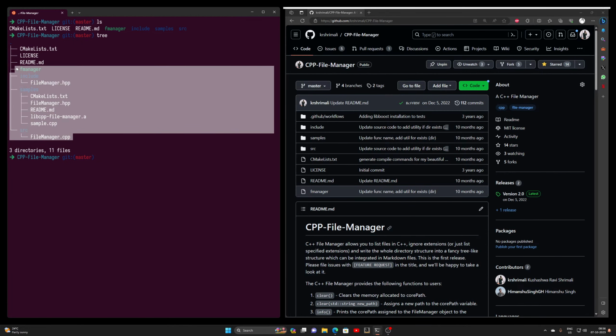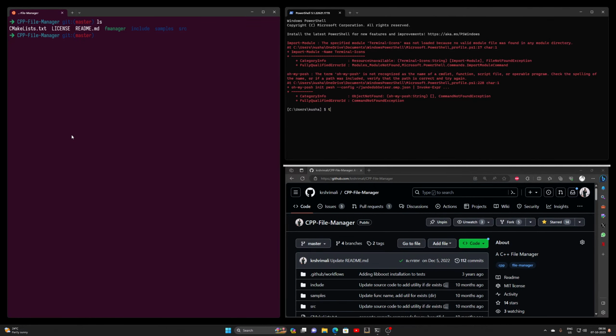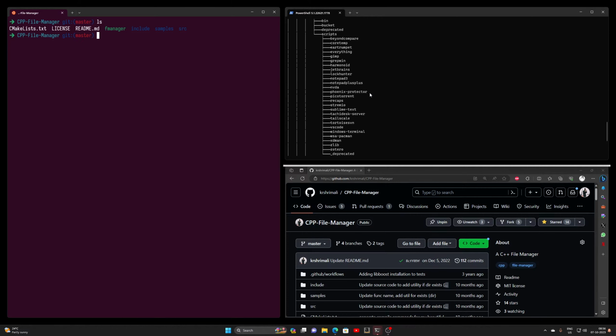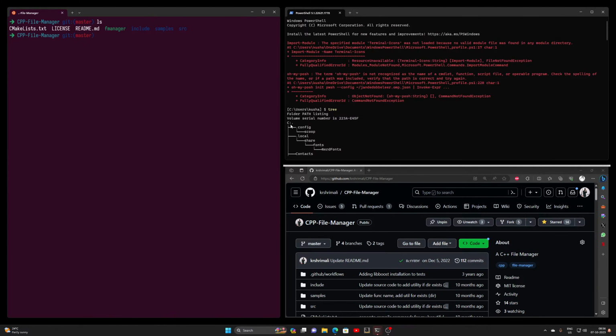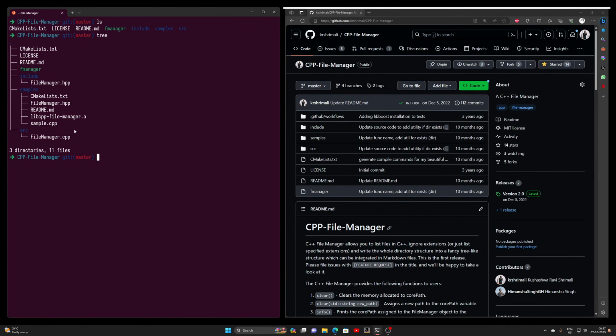So it's not like I'm probably reinventing the wheel. That's something I did, but at that time I was not really aware of it, or maybe if I was, I don't think it works on all the operating systems, right? Let me just quickly check by opening PowerShell. I don't think this tree command exists, or tree command exists here as well, but with some, oh wow, it's huge. Yeah, okay. Tree command exists here as well. All right. So anyways, we will try to see what we can give extra. Right now, it also gives you nice colors as well, right? This is a binary, so this is colored differently. Include is a folder, samples is a folder. So this is something I would like to do as well.